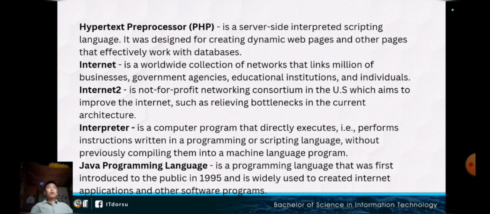So, an example of HTML, HTML means Hypertext Markup Language. It is a standard language for documents designed to be displayed in a web browser. So, these are what we see in web browsers, with words and numbers that we cannot understand or read. So, that is HTML. So, the hypertext preprocessor is like steps or information for computers so that a computer user can do what they want to do.